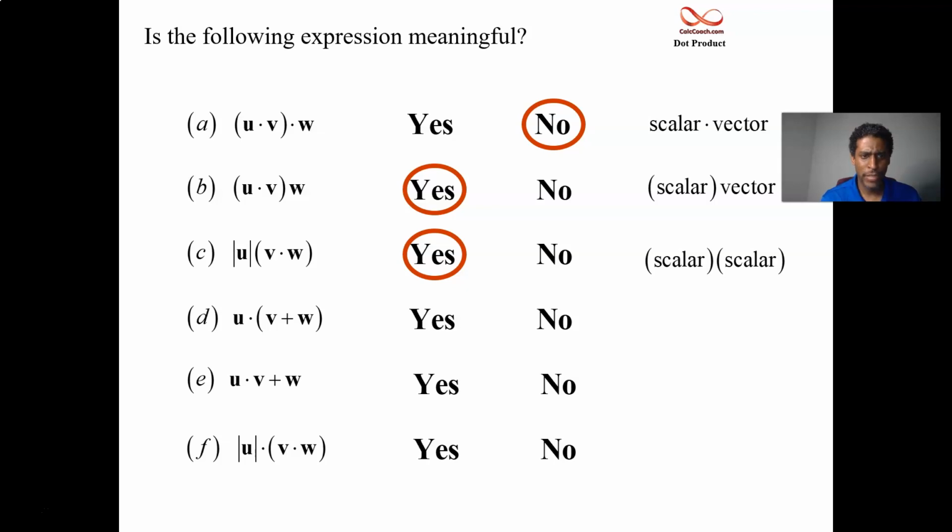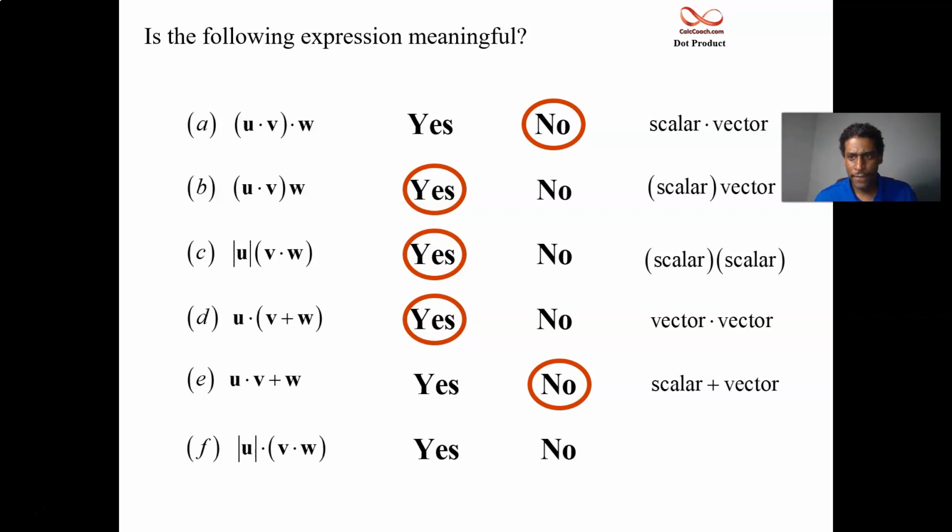Okay. Letter D is from the previous slide, adding 2 vectors and then dotting with a third. Yeah, that's definitely meaningful. Letter E, you're going to dot U and V. I guess you're going to go left or right. You're going to dot U and V. Without any indication of the parentheses, the difference between D and E is that there's no parentheses. And without those parentheses, you just go from left to right, and dotting gives you a scalar. You can't take a scalar and add it to a vector.